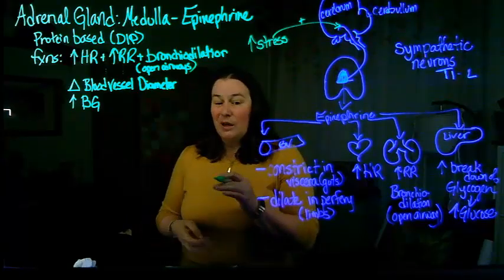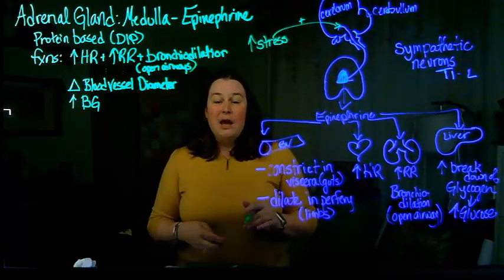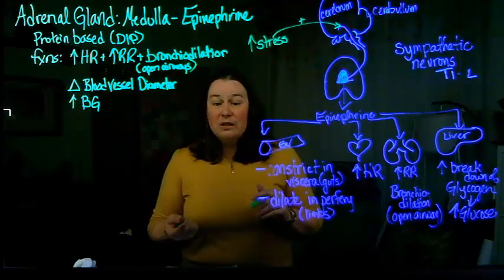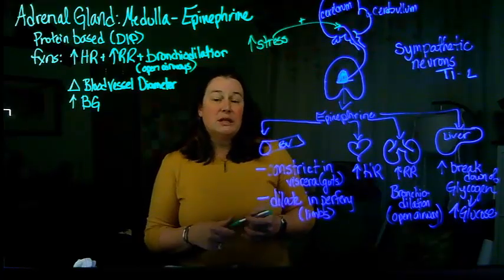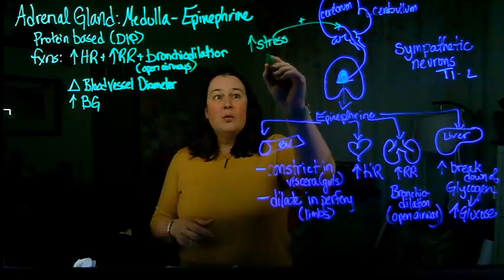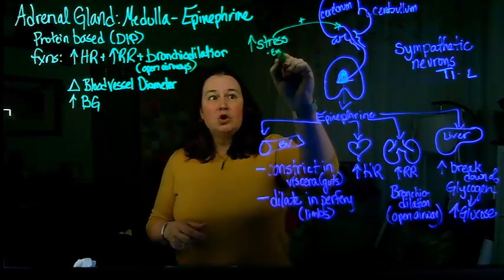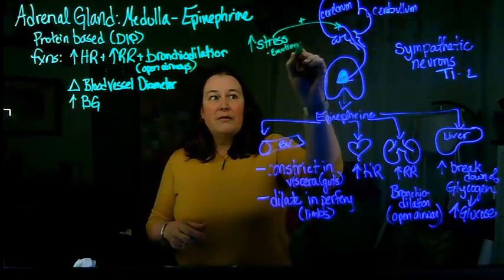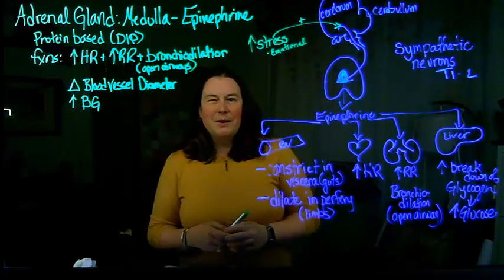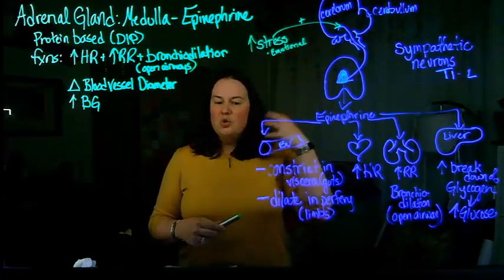Now, we have to take a quick minute to talk about what stress is. And it turns out there's different types of stress that your brain will perceive. One form of stress that we perceive is an emotional stress. Ever have a fight with a significant other, a family member, your sibling, and you get stressed out?